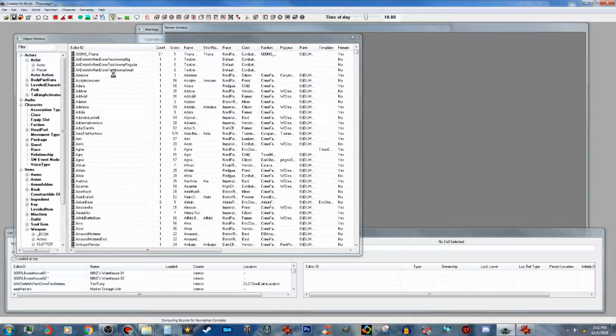Now, this is important. You have to know this. We're going to generate our face gen for our follower. Now, when we generate the face gen, if you add anything to her inventory or change her follower record in any way, you have to redo the face gen.